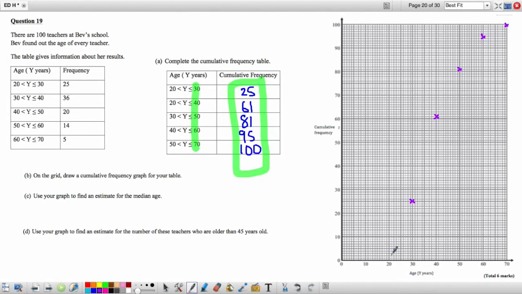We're then going to come down in a curve and we're going to go all the way down to 20 because this is our starting value. So now you need to connect your points to form an S-shape curve. It needs to be a smooth curve and it needs to be drawn freehand. So you're coming up from the 20 and it needs to go through all of the points on your cumulative frequency diagram.